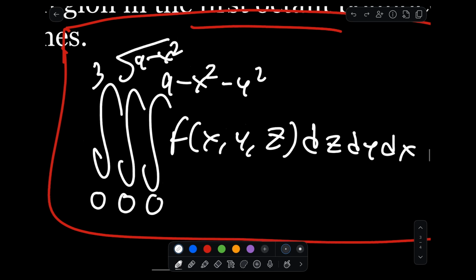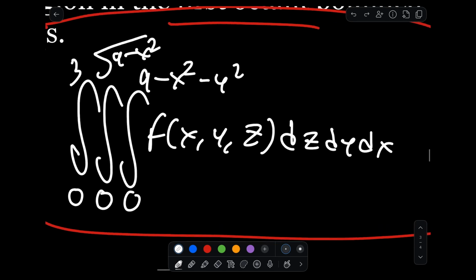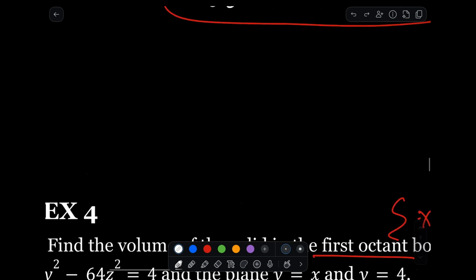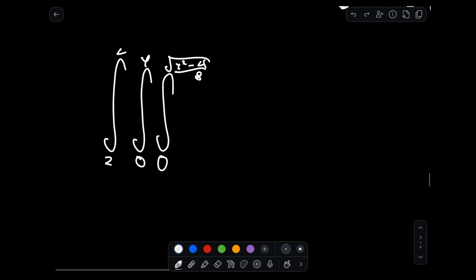However, your dx, or your dy or dz, your outermost integral is always going to have a constant attached to it for both bounds. That is a non-negotiable in these types of problems. It would be like having a z here, leading to a fundamentally different result, because that's not really possible in these triple integrals. Because you're integrating with respect to z here, how can you integrate all the way over here? It's not feasible.